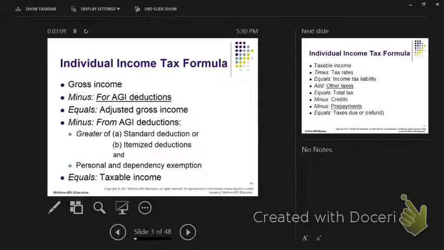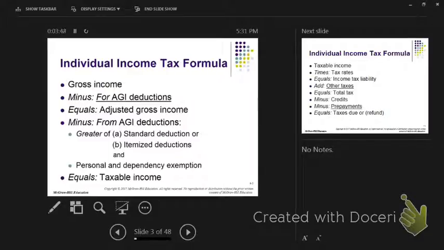Besides your itemized and your standard and your exemptions, we also have various credits that we will talk about. Credits are much better than deductions because credits are dollar for dollar. Deductions reduce your taxable income. Credits reduce how much tax you pay. So if you owe $300 in tax and you have $500 in credits, you could possibly be getting $200 back, depending on the type of credit it is. But if you have $500 in taxable income and $300 in deductions, you still have $200 in taxable income. So it's a little bit different in how you do it.